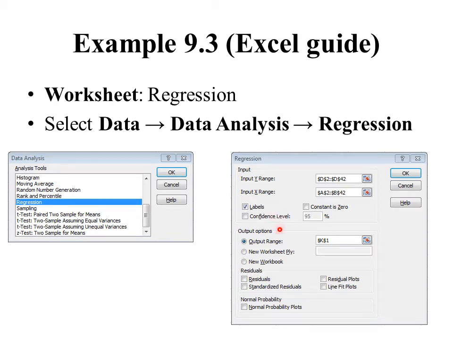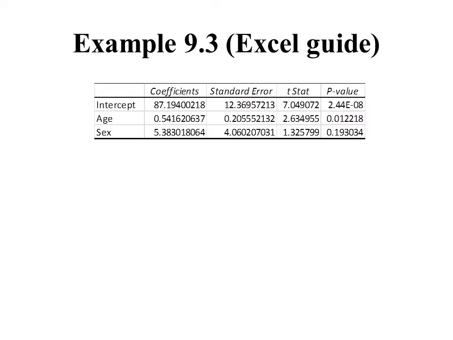Select Labels, and then select any blank cell for the output range. I selected cell K1, but there's nothing special about that cell. Press OK, and you'll get the same set of outputs that we got from Part B of this lesson. We're going to focus on just the last part of this, which gives specifically the coefficients. We'll talk about the p-values here in a minute. But here are the values of my coefficients.